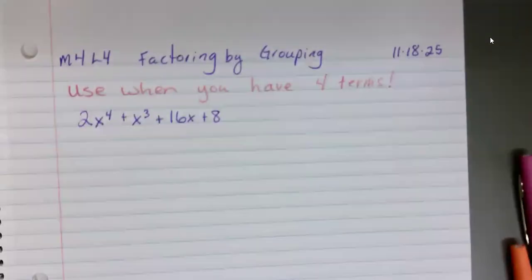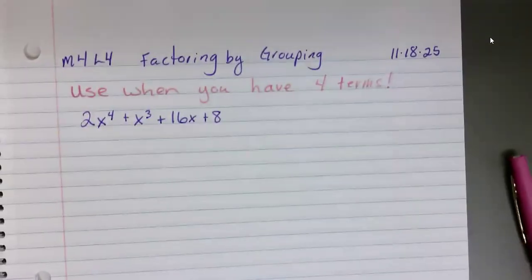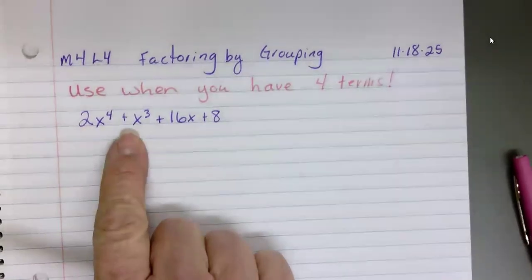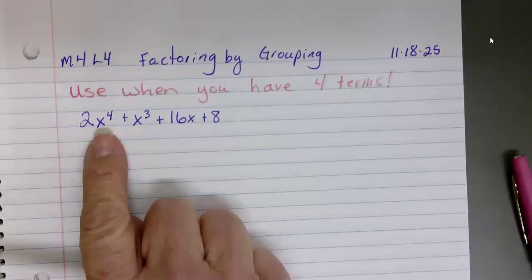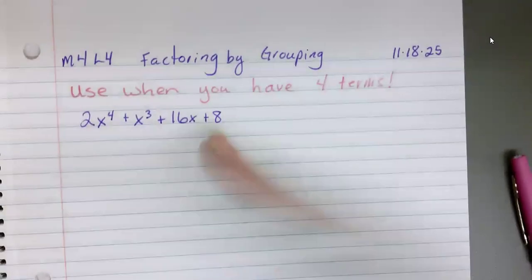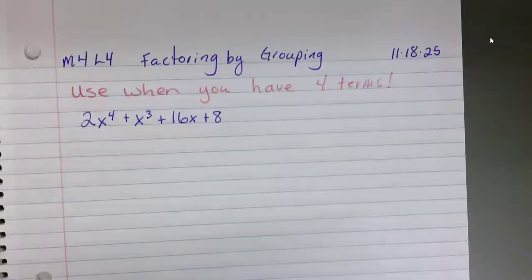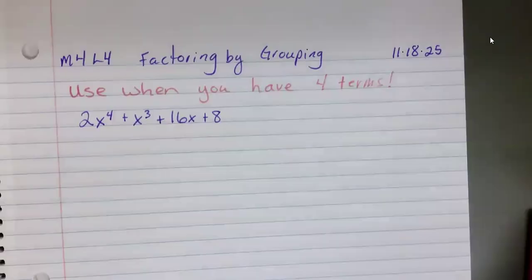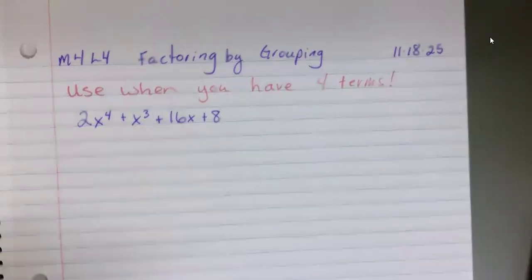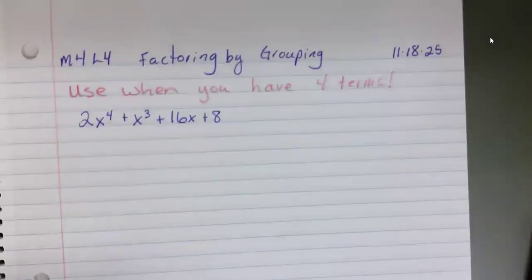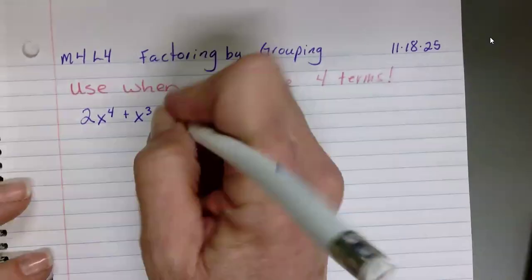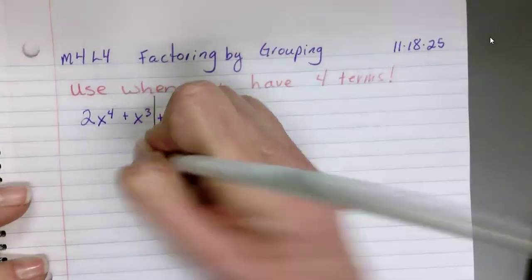So we're looking at it and we're thinking, maybe I could take out a 2. Oh, there's not a coefficient there, so I can't take out a 2. Maybe I can take out an x. There's no x there, so I can't take out an x. And then there's too many terms for it to be a perfect anything, right? So where can we go from there? We can separate it and just do half the problem and then do the other half. So it's called factor by grouping. I'm going to group them right there.